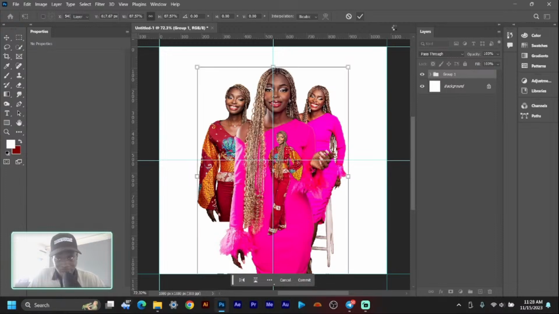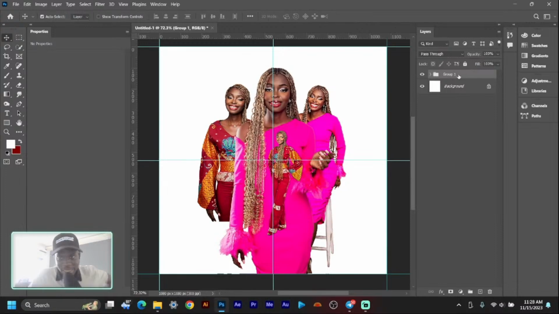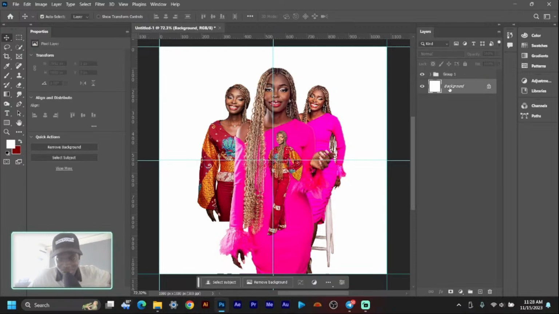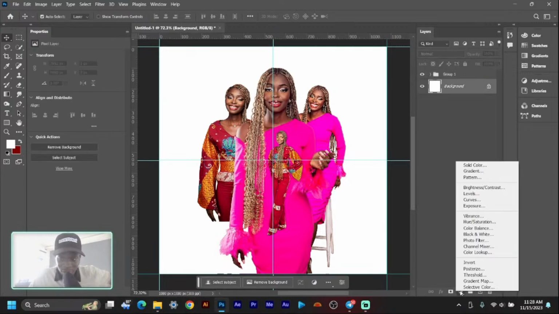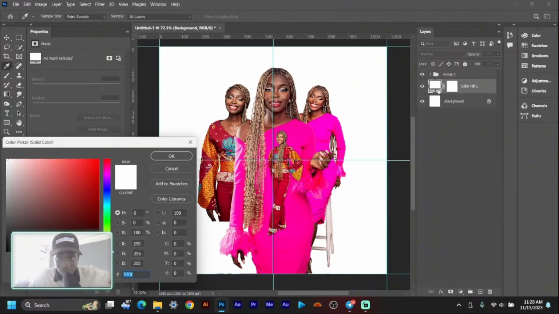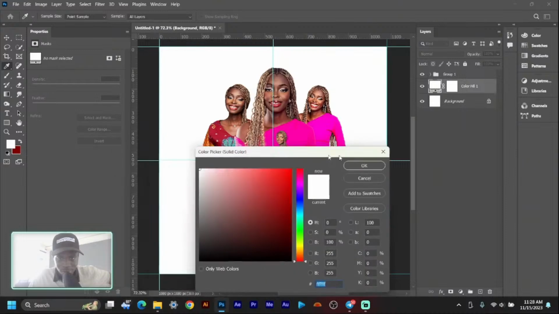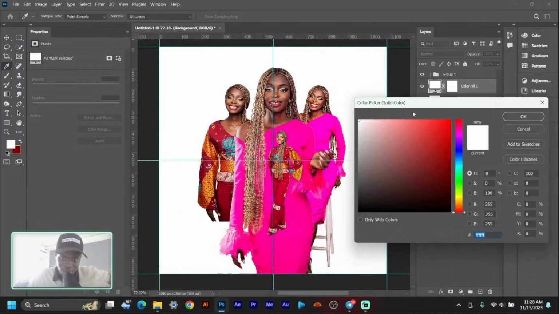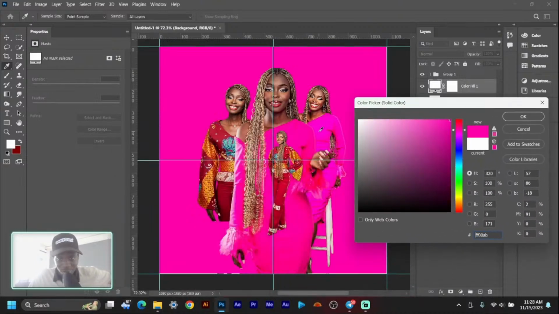So now let's figure out the background we're going to use. I like starting off with some solid colors. So I'll go to adjustments and solid color. Now, our solid color is white. I prefer picking solid colors from the image itself.